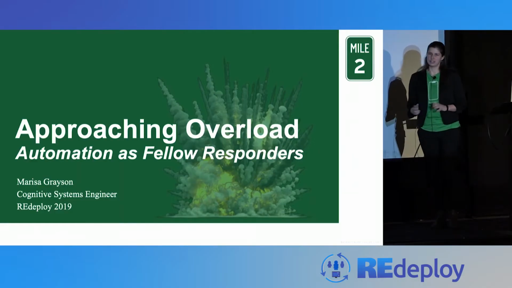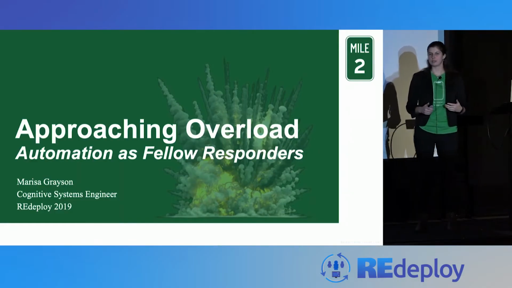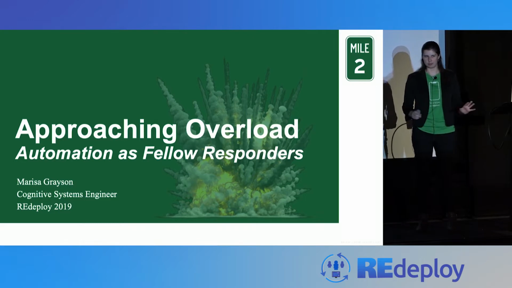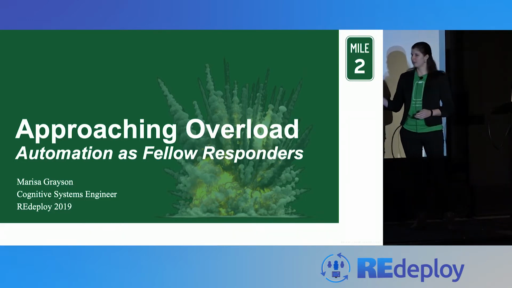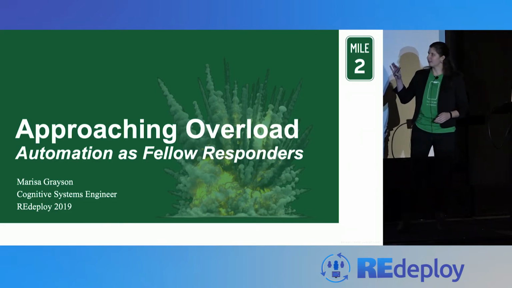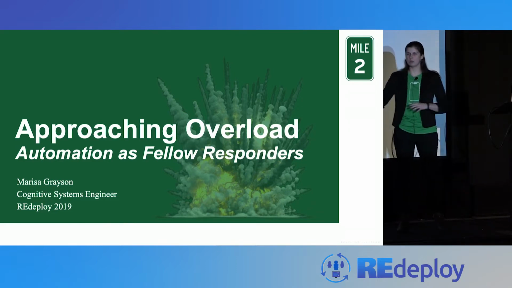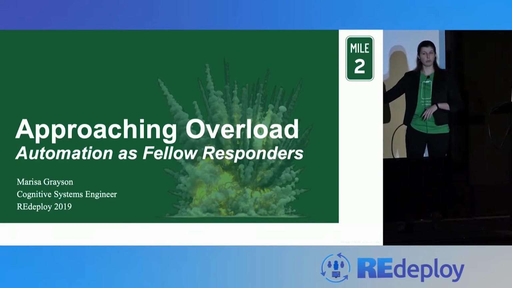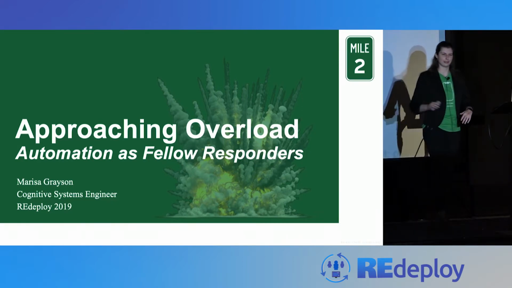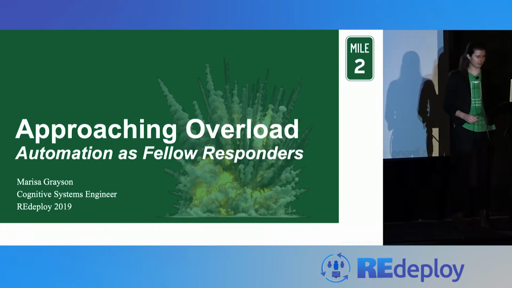So we've been talking a lot about when things go wrong. I mean, we all love a good war story to talk about, but I'm going to focus a little bit on how it happens before then, when we approach overload. And I realize we are approaching overload because lunch is coming, so I'll try to be as brief as possible.